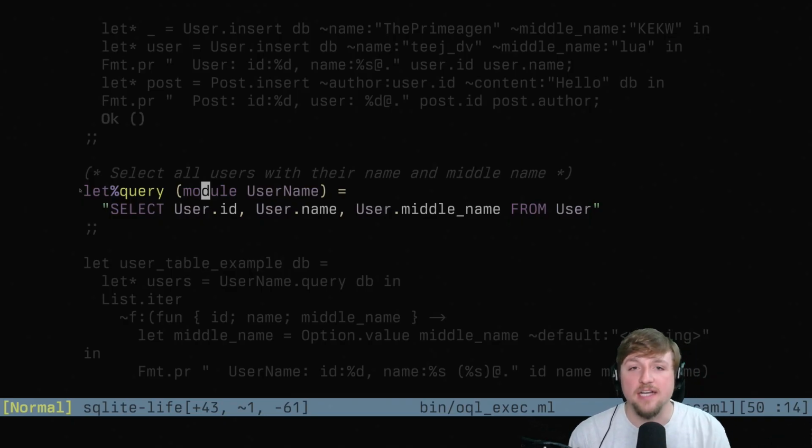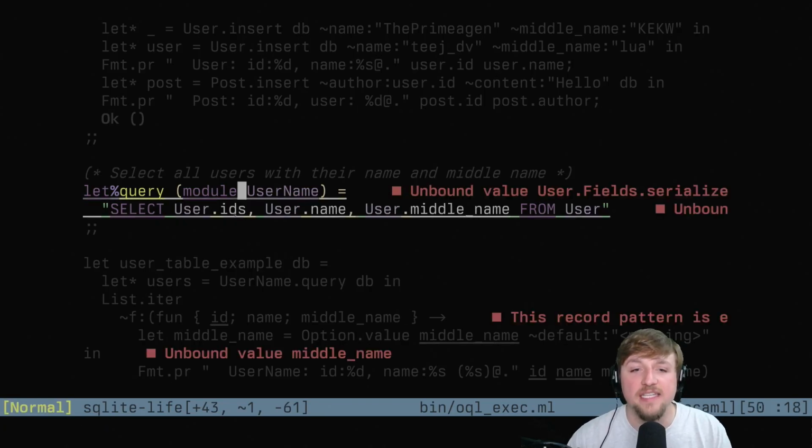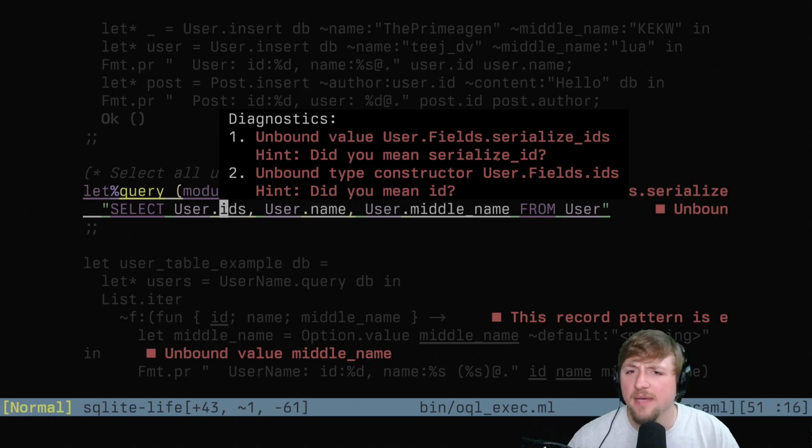What we do inside of Octane, and I'll detail this in a further video, is we actually take this string at compile time and we parse the SQL statement, whatever's going on inside of here, and then generate corresponding OCaml functions and interactions with the database into a new module called username, this module that's specified here. So this user.id is actually tracked to this user table. If I tried to do user IDs, it'll say, hey, unbound value, right? This doesn't have IDs. Did you mean ID?